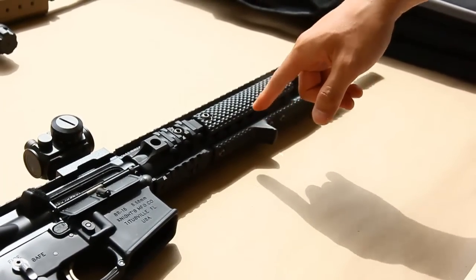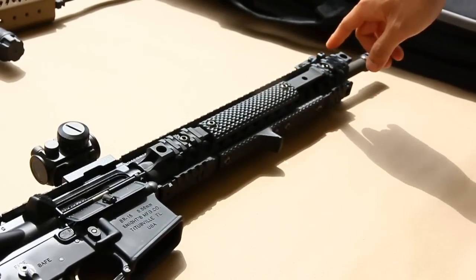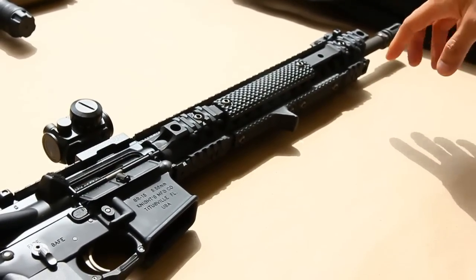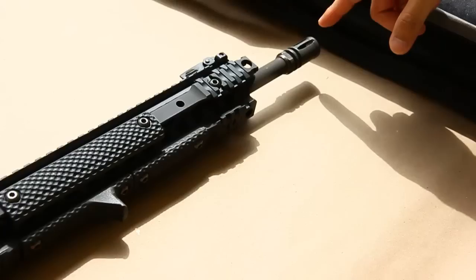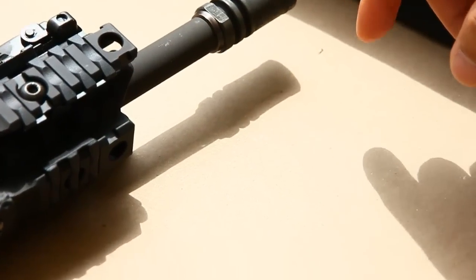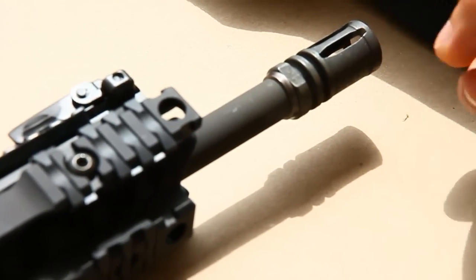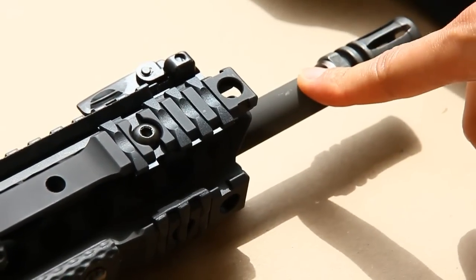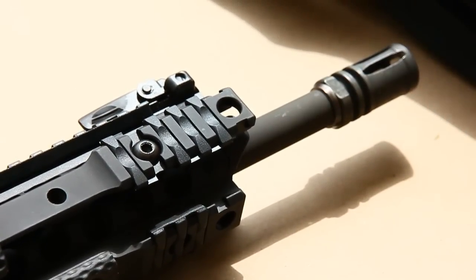It's a 16-inch gun. It's not a mid-length gas system. I think it's 1 inch more than the mid-length gas system, so it's somewhere between a rifle gas and a mid-length. What we've got is a standard A2 flash hider. It's not a muzzle brake, just a standard flash hider. It's nothing too special. A 16-inch barrel, cold hammer forged, chrome lined chamber and bore.